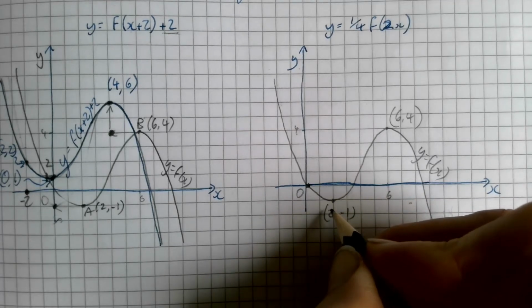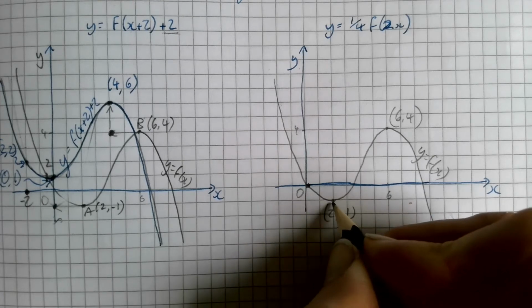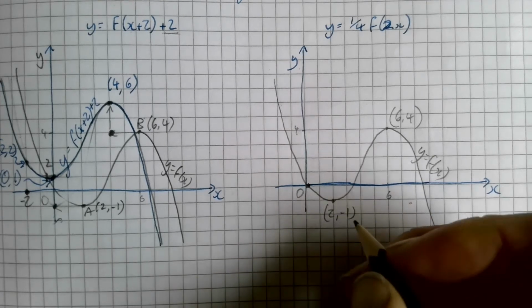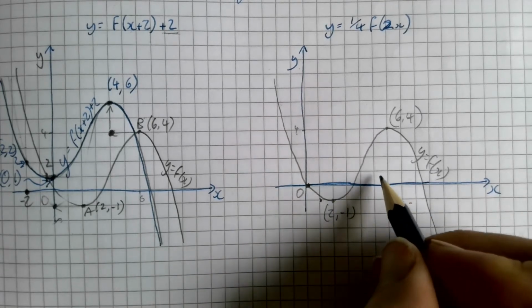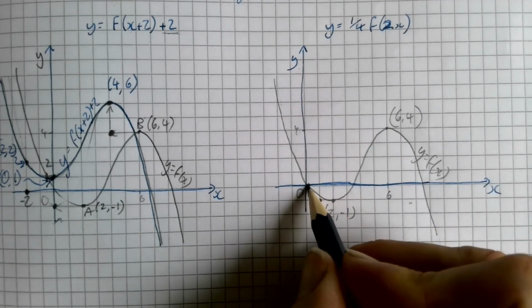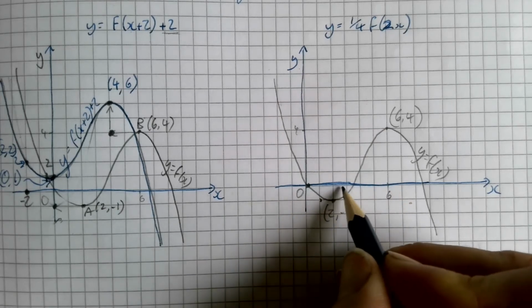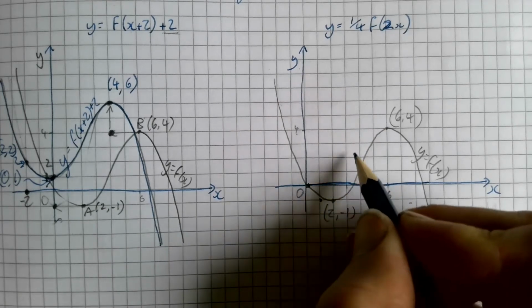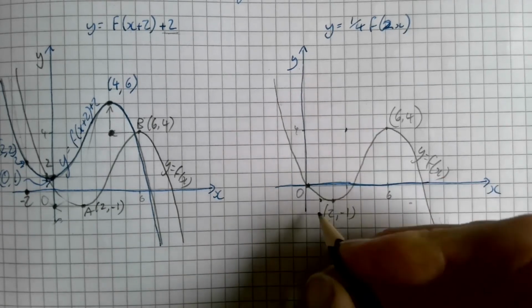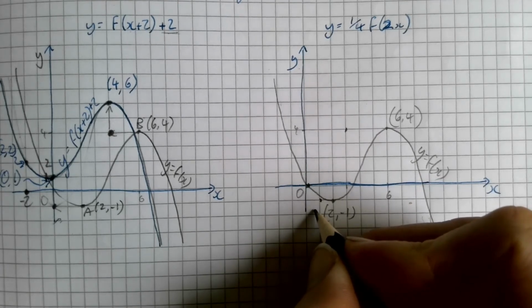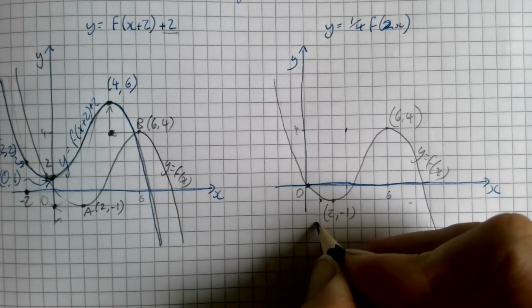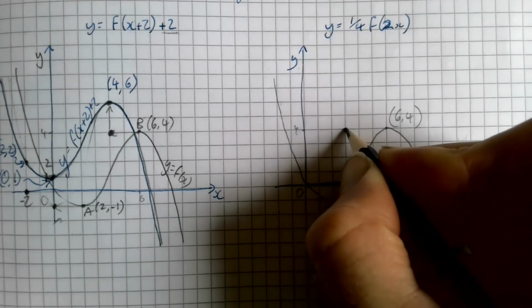It's going to reach that twice as fast, so that's going to go to there. It's also going to reach the 4 at half the value of x, so when x is equal to 3 it will reach 4. So those are the two really important points, that one there and that one there.